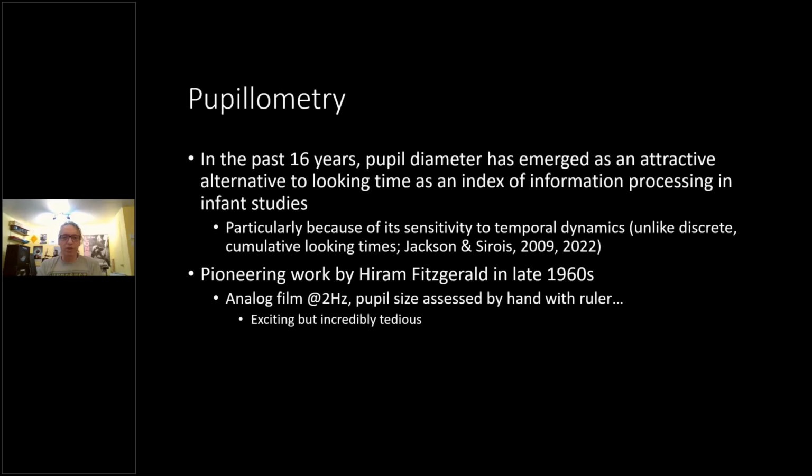Exciting, it works well as a measure, as Fitzgerald reported in the late 60s, but the process of using pupillometry is so tedious that it didn't really catch on until modern eye trackers, such as the ones that Marisa introduced, do it automatically for you, which is great. So you have the data, and again, working with infants, worst participants you can imagine. If you want some physiological measure of information processing, any electrode you connect to infants increases the risk that the infant decides that data acquisition is not for them. So non-invasive methods like eye tracking are really good.